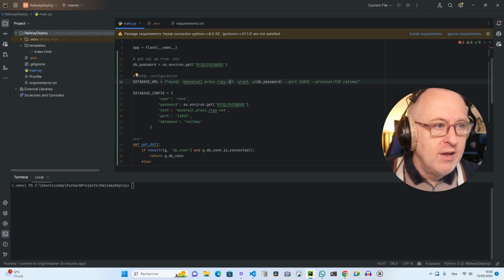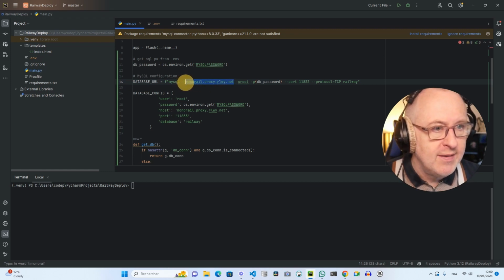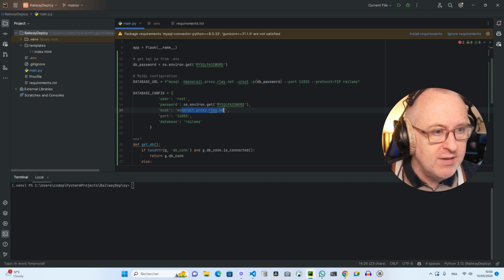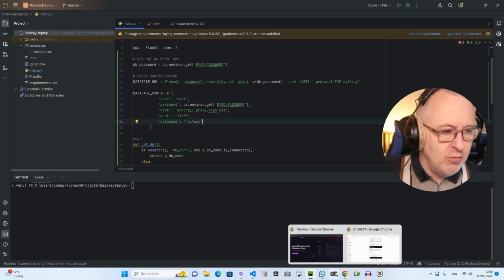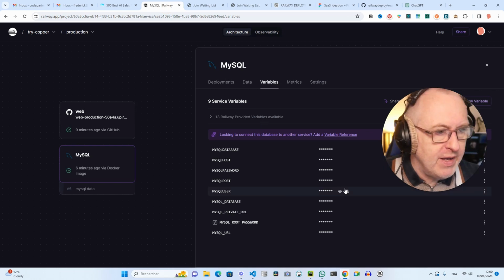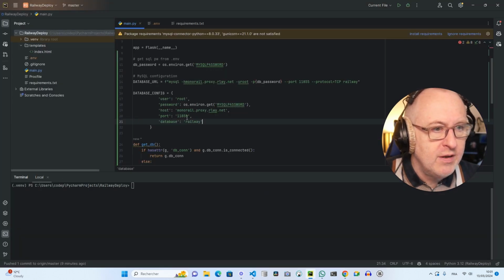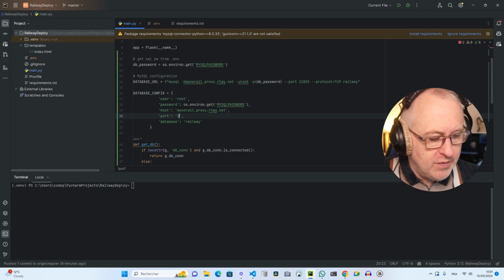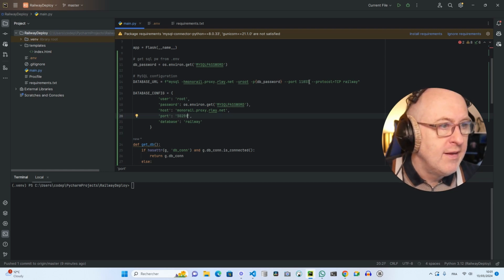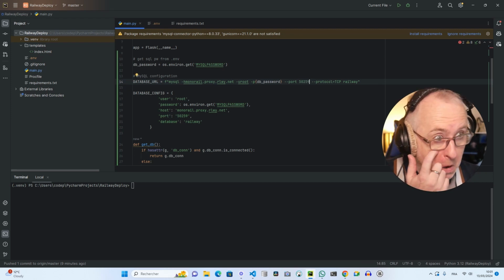Now we need to adapt some of the elements in the boilerplate code that was inserted, because the URL might not be the same for each database on Railway, so you need to adapt this bit after the h, which is the same as this bit. And you need to adapt the port, and sometimes the database name. The user always stays the same, root. So let's go back to Railway and see what we have here. So for the port, it's 50259. And as you can see, we also have the port there, 50259.